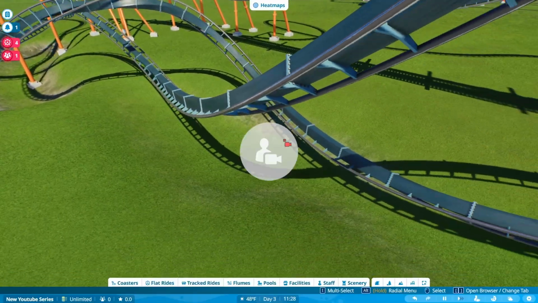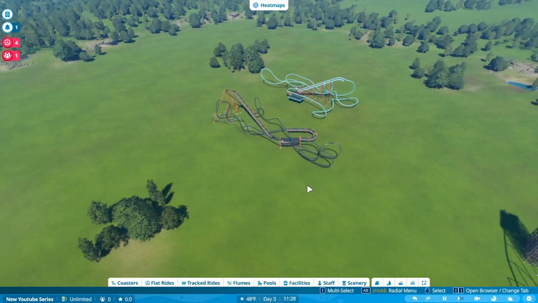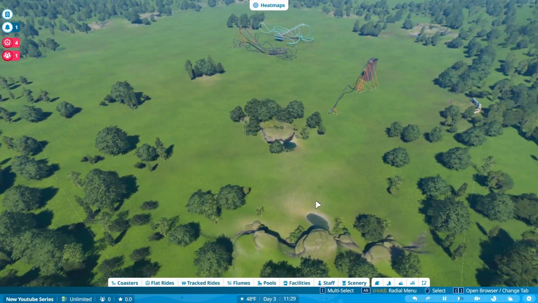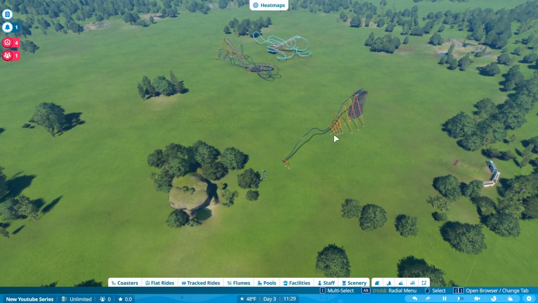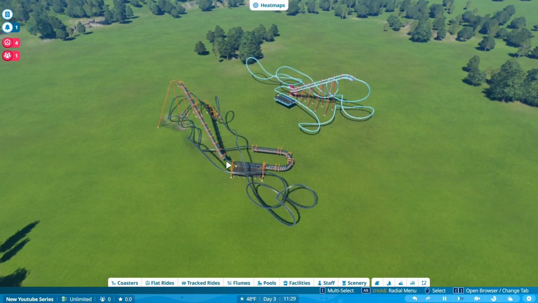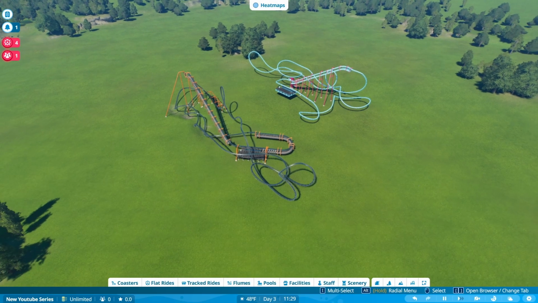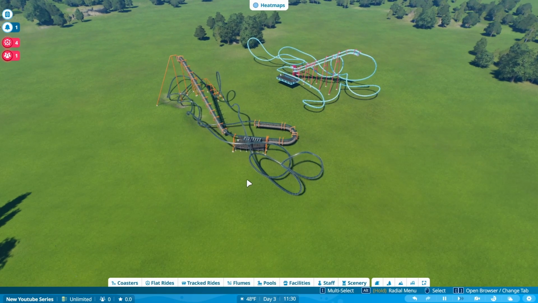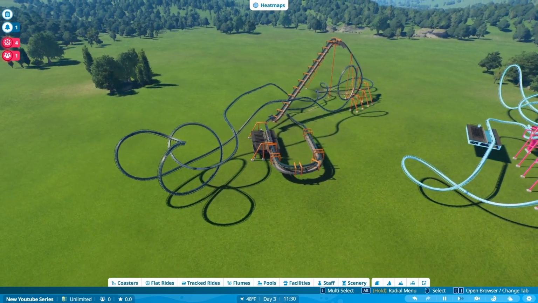For the plans with the rest of the park at this point, I'm going to figure out a nice place to put this coaster, and then pack out the start of the park around it. I think next episode, I'll be focusing on just the scenery around the inverted coaster. And the episode after that, I'll work on connecting it to the rest of the park.